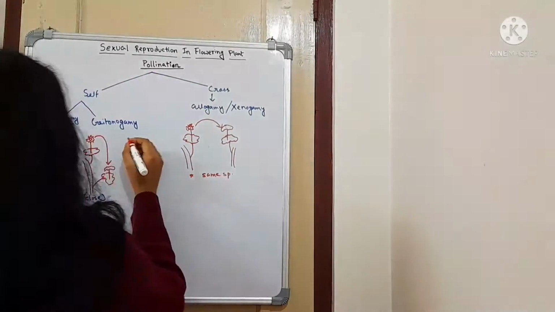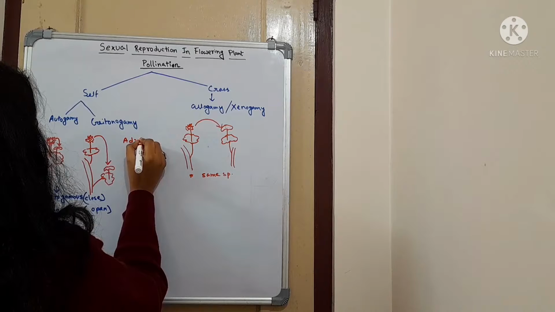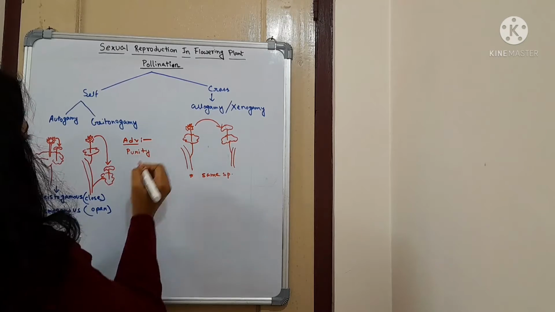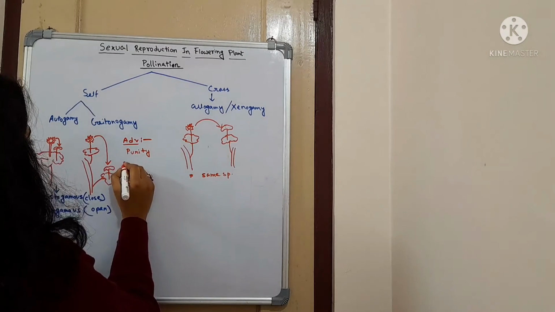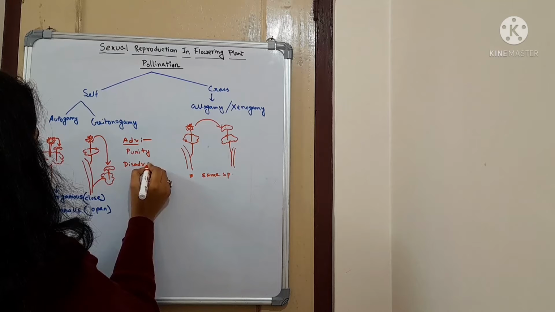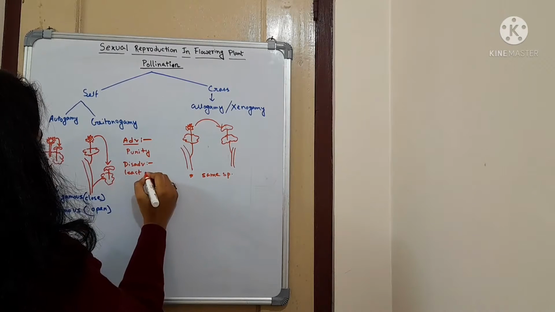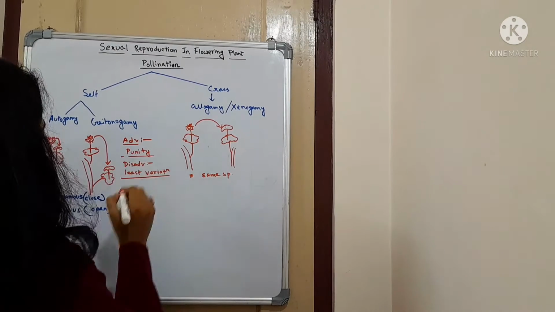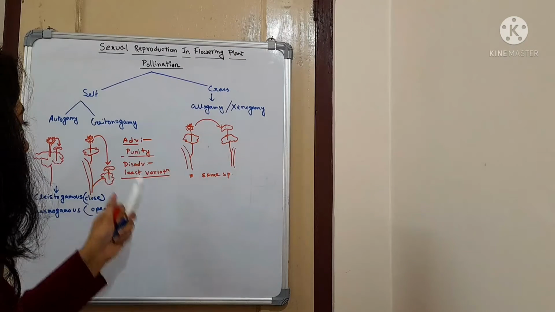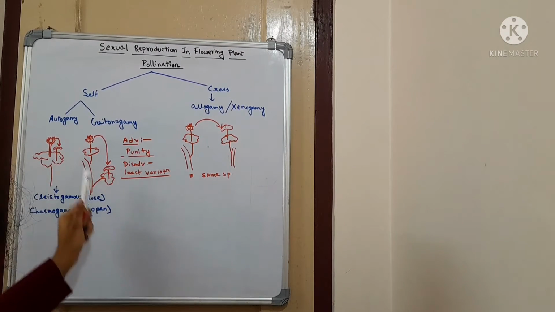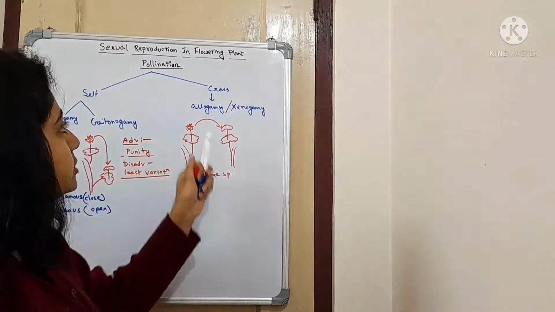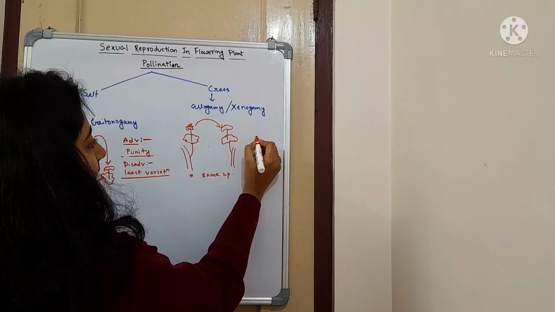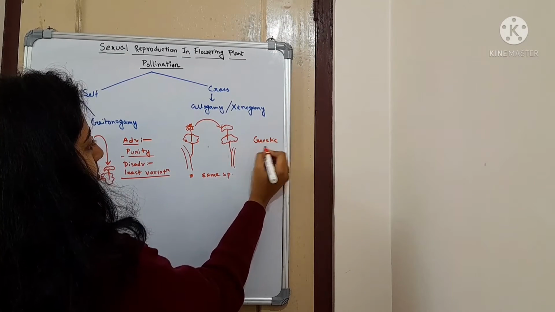Let me write it down here. This is the advantage: purity is the advantage of the self-pollination event, and the disadvantage is least variation. Almost no genetic variation can be found here. Okay, so these are the advantage and disadvantage. And whatever is the disadvantage for the self-pollinating flowers is the advantage of cross-pollination. That means in this case the flowers will have utmost genetic variation.